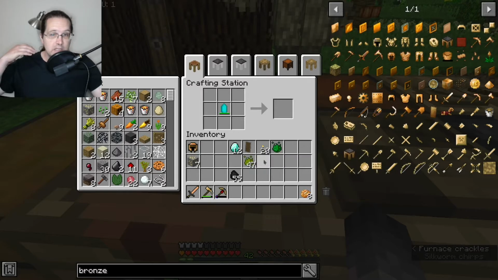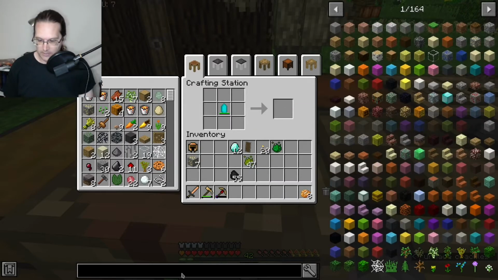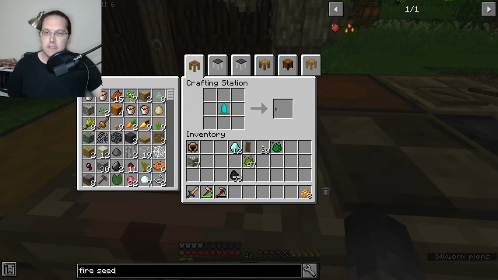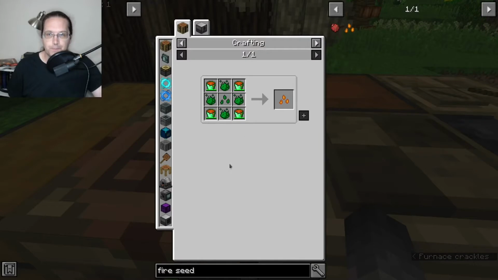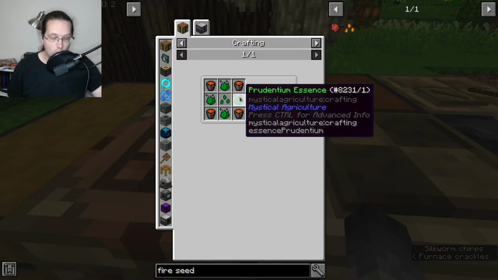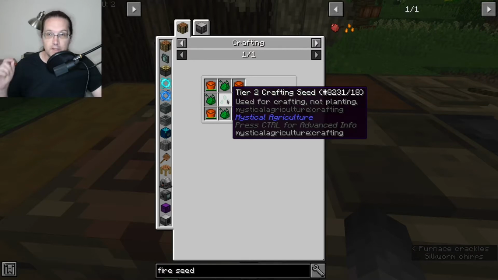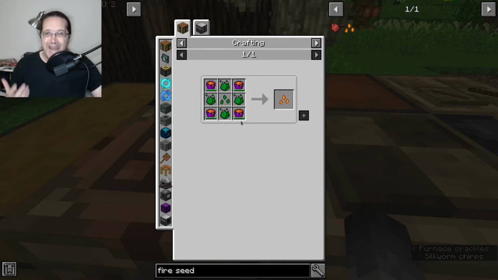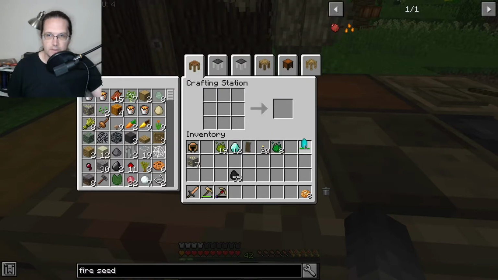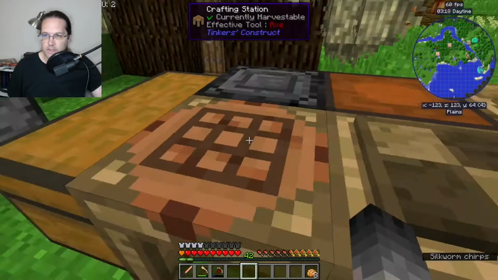So I'm going to need, let's look up here. No, not fire essence, fire seed. So we're going to need four of the prudenium, however you say that, four of the tier 2 essence, as well as four for the seed. So I actually need 8 of these essence. That gets me 8 essence. We don't need the crystal anymore.